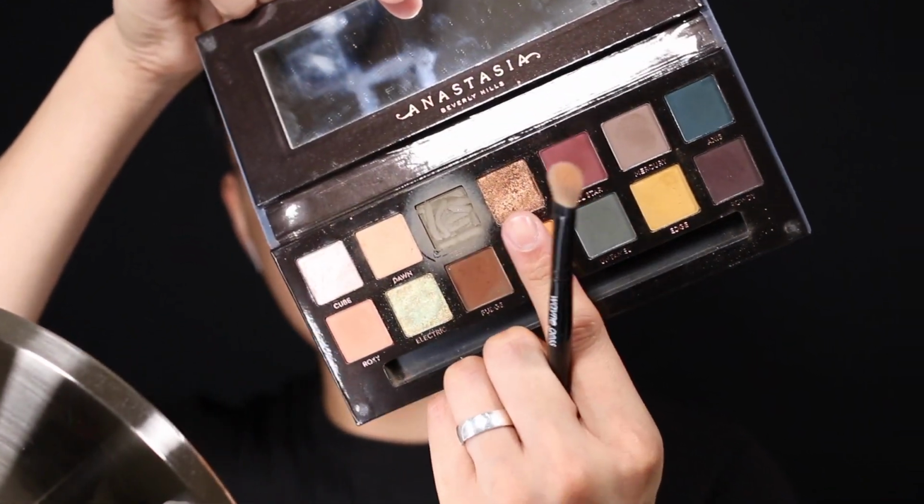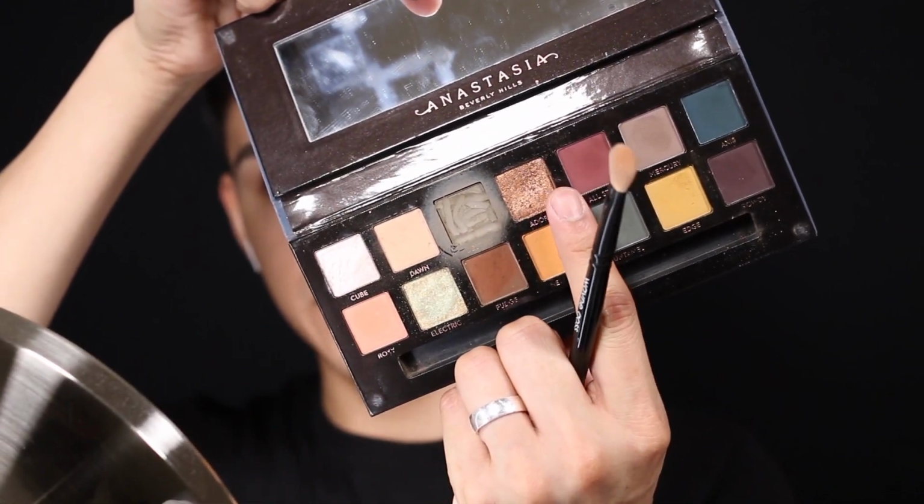You want to leave this whole spot empty because I'm going to do one eye on camera and the other one off camera just because my battery is dying. I'm really bad at charging them. So what we're going to do is take this 26S and dip into Adorn, which is this shimmery copper tone right here.